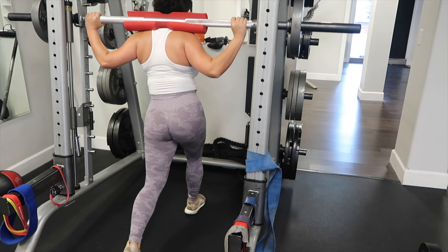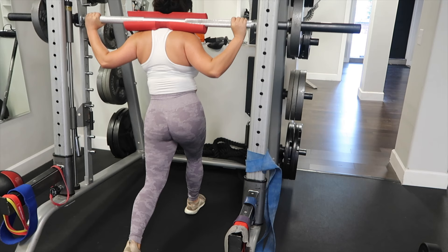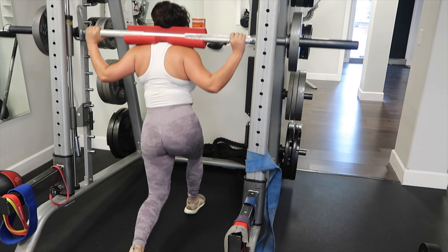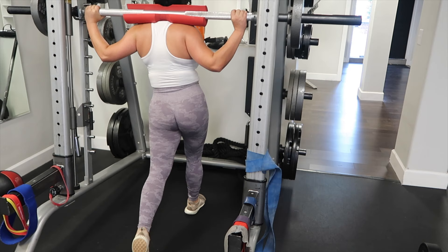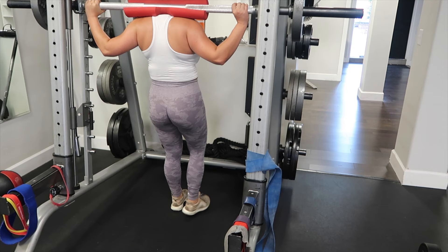So next we're going to go into a lunge on the Smith machine, and then a lunge bringing that knee to your chest — so one lunge and then knee to chest. You can see my glute squeezing. Make sure you really focus on that squeeze — you're dropping that knee straight down to the floor and then bringing it up. These look pretty easy but they end up really killing me. I'm going to do about six to seven on each side and then just alternate.